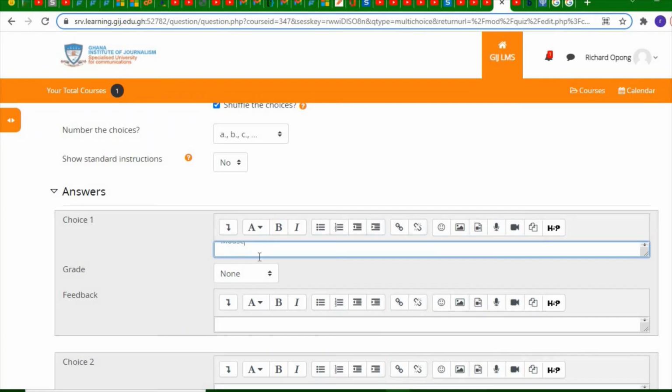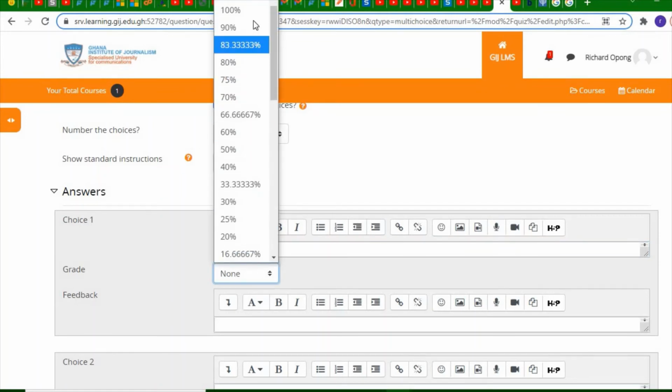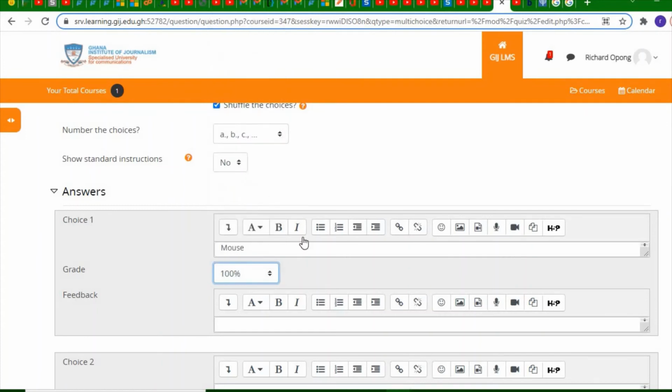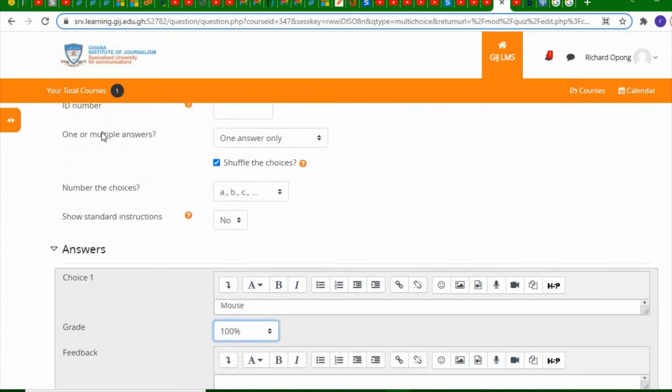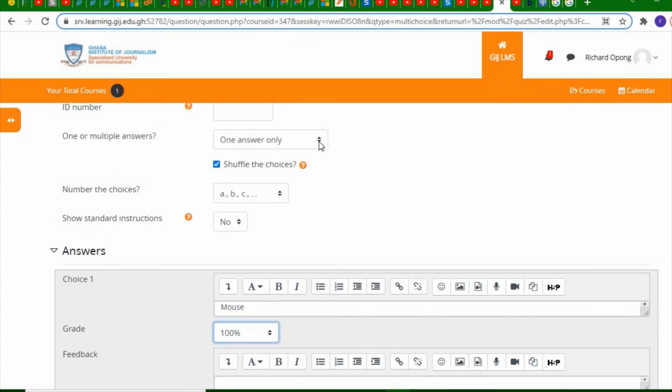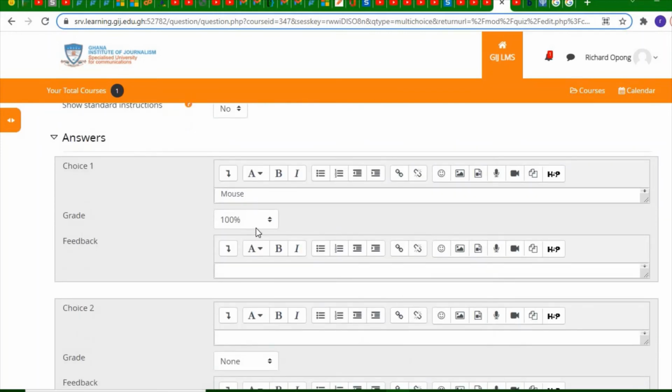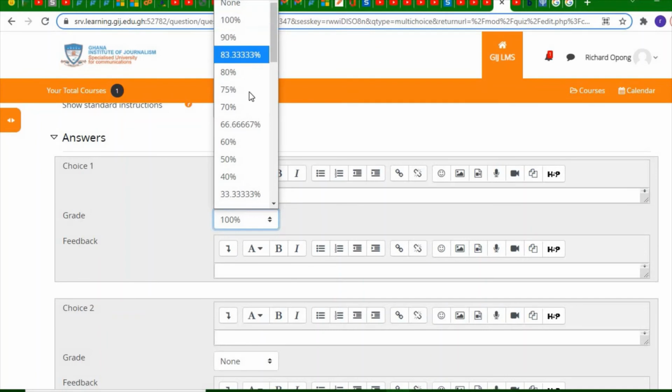Yes, mouse is an input device, so I would grade it not none, it should be 100%. If I have more than one answer, then up here I need to state that multiple answers allowed. Okay, so I'll deliberately put 2 correct answers here. So 2 correct answers would mean 50%, 50%. That will make it 100%.